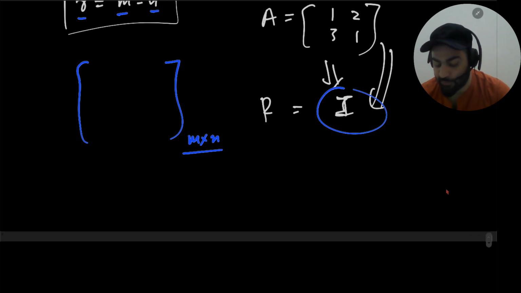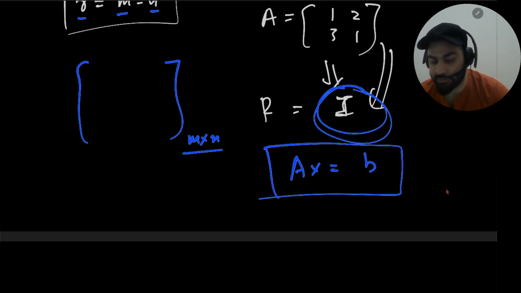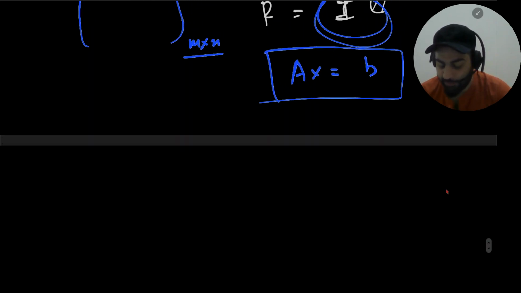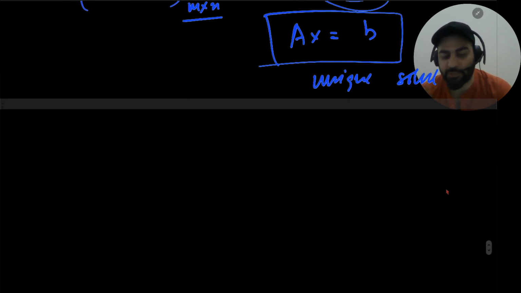So for that, you will easily get the row reduced echelon form equal to I, if you see this. Now if you want to find the solution, Ax = b, you will be able to solve this. Again, I just want to make these things clear. Here there will be a unique solution. Why? When you get this, there will be only one solution which will satisfy the equation.